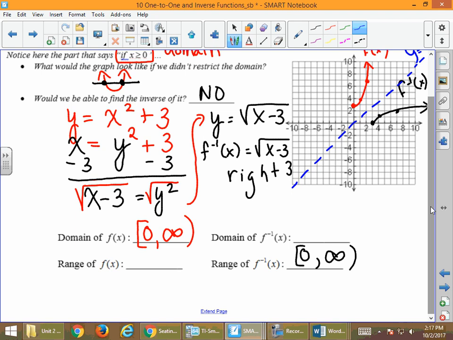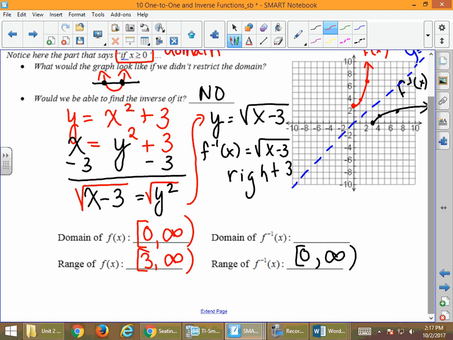So on our black graph, 0 is our lowest point. So range, the range of our function is going to deal with the y's. Looking at the red graph, the range is going from the lowest point in this case to the highest point. What's the lowest y value? At least think it in your mind. Our lowest y value is 3. And then the graph continues up. So it's going to be 3 to infinity.